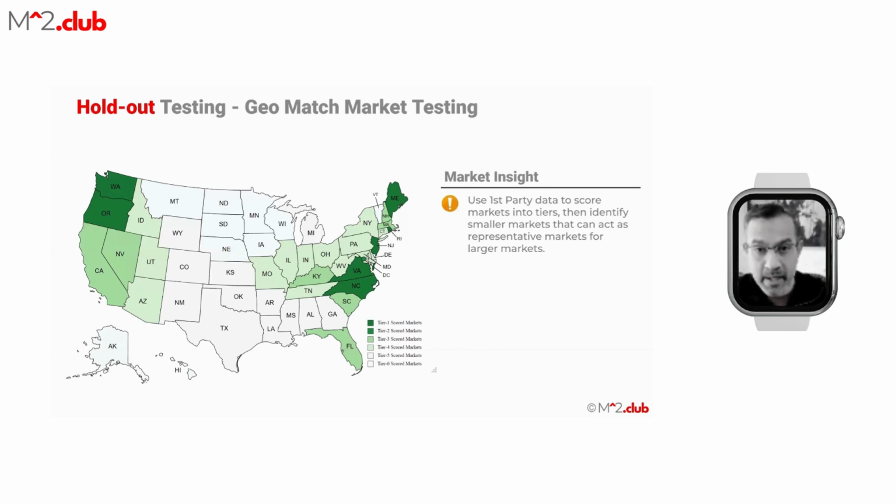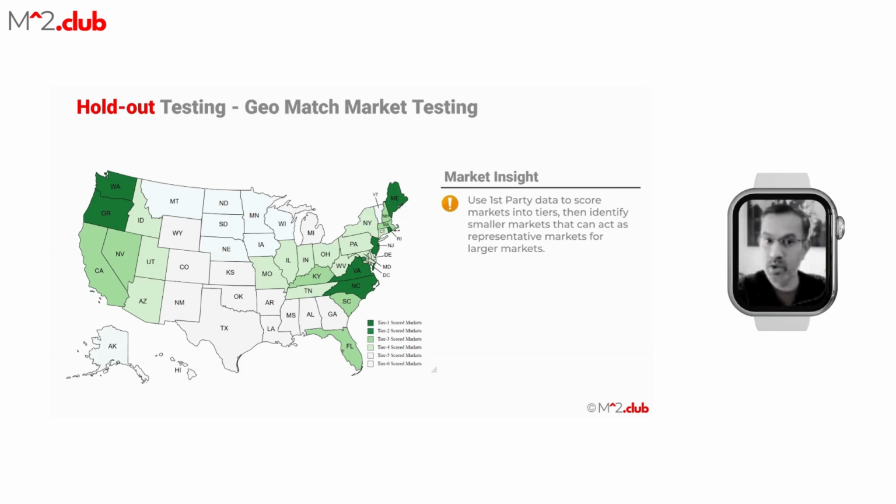Turn on, turn off media, scale into Rhode Island on Facebook or TikTok or whatever it is, and measure how those markets move. Use that as a proxy for what would happen if you did the same thing in New York. That's the whole purpose of doing match market testing: identify big markets and small markets, and use the small markets for testing, leave the big markets alone. The big markets will tend to be what I call anchor markets or control markets. Sometimes we use that language interchangeably, anchor and control.